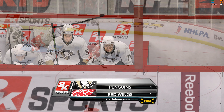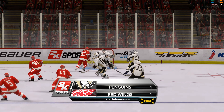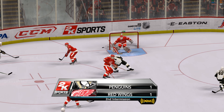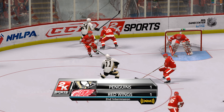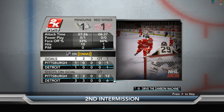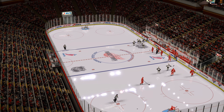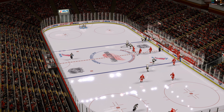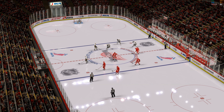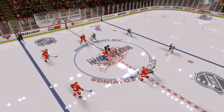Both teams head off to the dressing room as we get set for the second intermission. We've got a tie score — one to one. A little montage of some of the great plays from period two. John Schrader is waiting to break things down for us with the 2K Sports Intermission Report brought to you by XM. The Penguins have to really dig in here in the third period, coming out of the dressing room with a defensive attitude, and the coach wants to see that translate into terrific scoring opportunities to break this tie. The referee is just about to drop the puck to start the third.